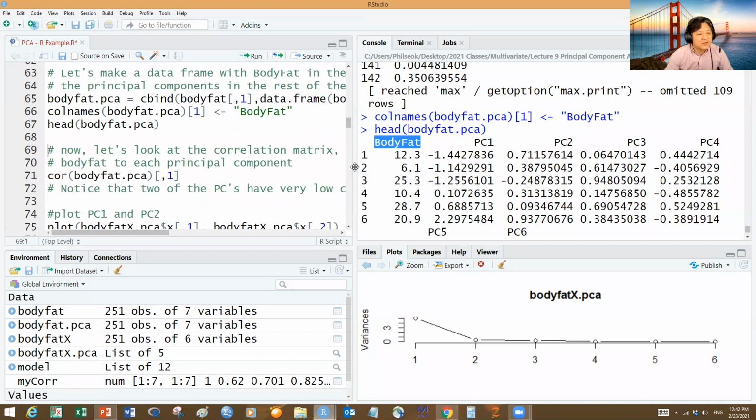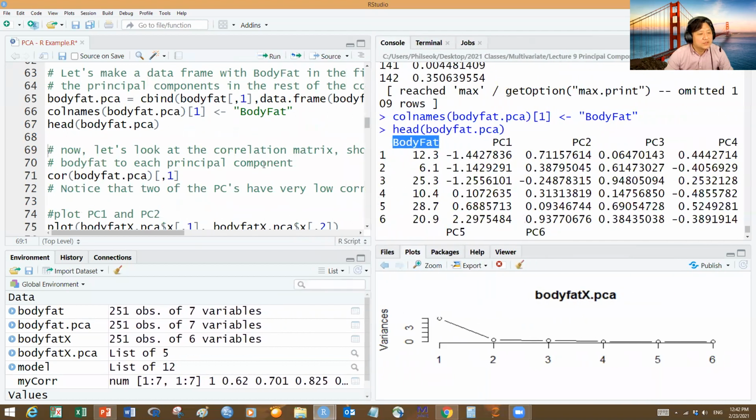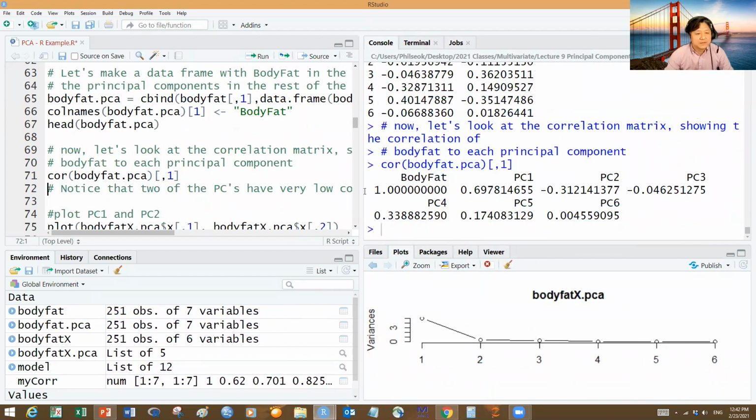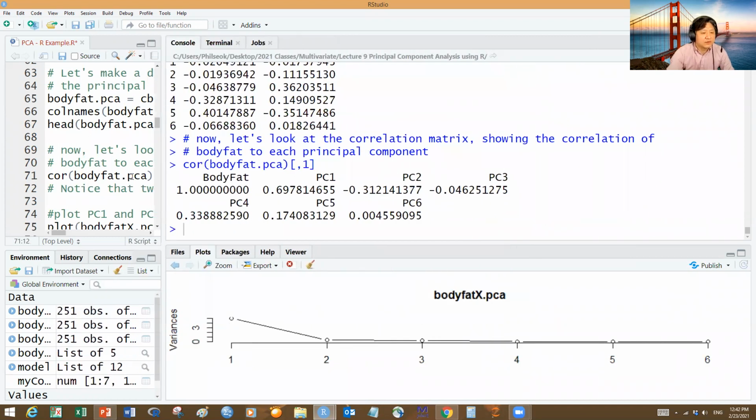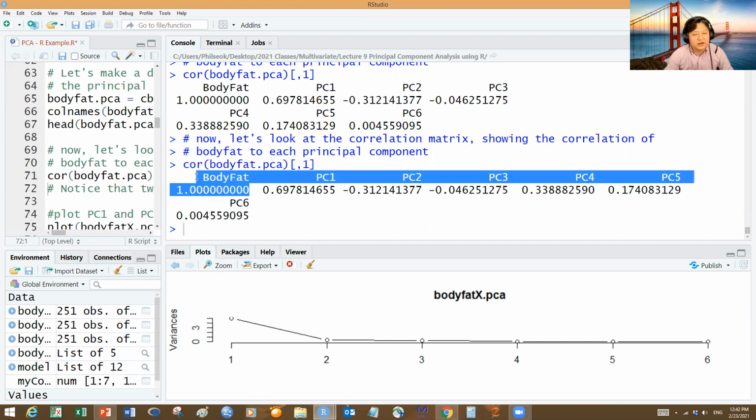Now let's look at the correlation matrix showing the correlation of body fat with each principal component. We already looked at this one. This is the body fat, our outcome variable. The outcome variable is highly correlated with the first component, but negatively correlated with the second component. The third component is not very high, and the third and sixth components are not highly correlated with our outcome variable.